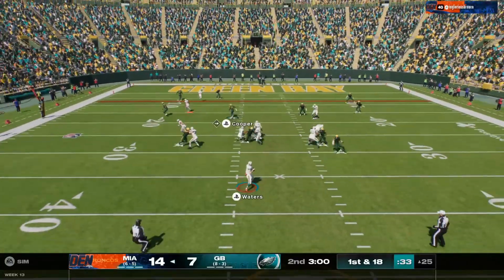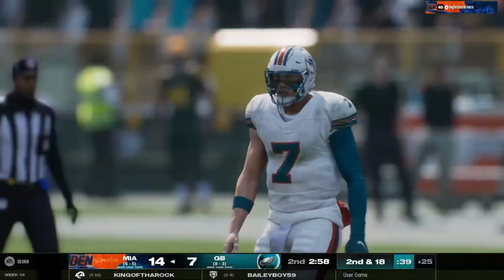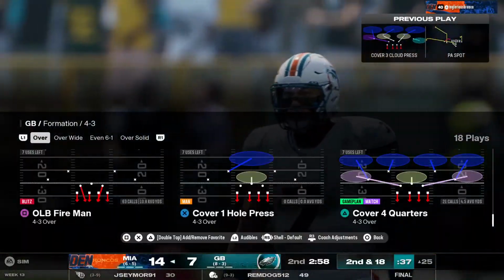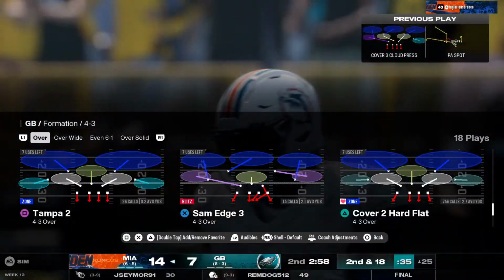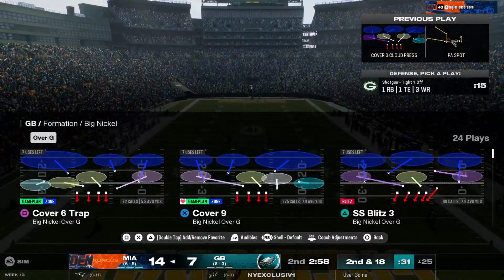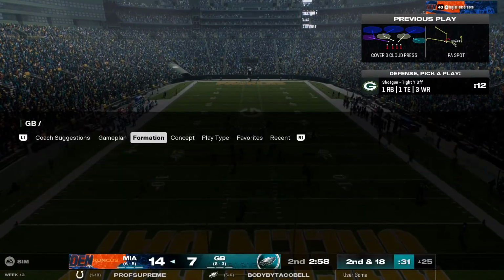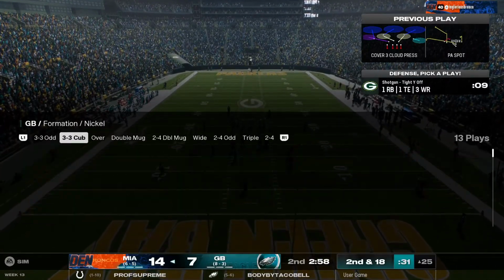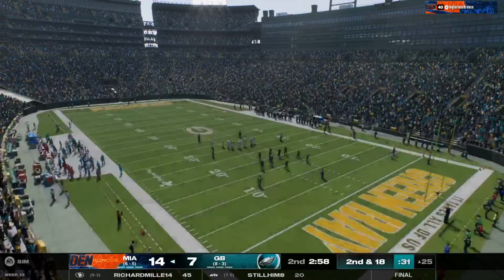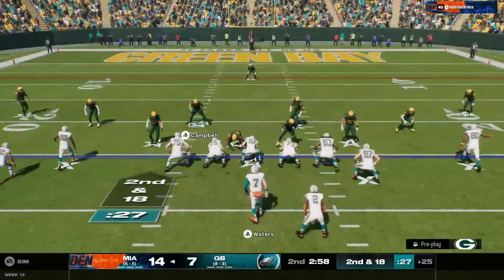Off play action. He'll set up to throw. And that ball led him too far, maybe too wide. Out of bounds, incomplete. So, of course, you prefer to connect on that throw, but think about it like this, Mike. The more they continue to test this defense downfield, the more it's going to open up some of those shorter passes underneath. Work to do now as they come up on 2nd and long.